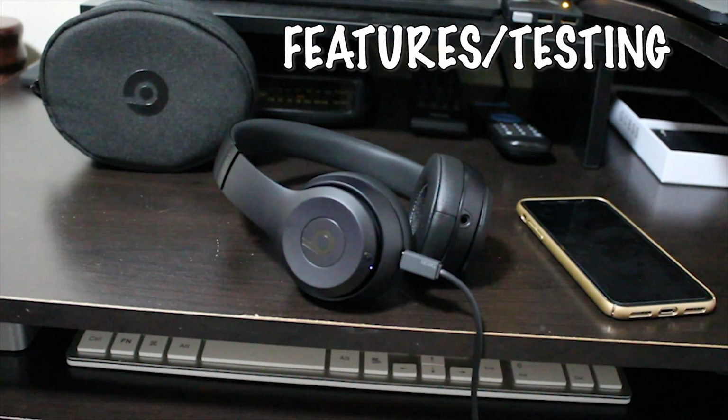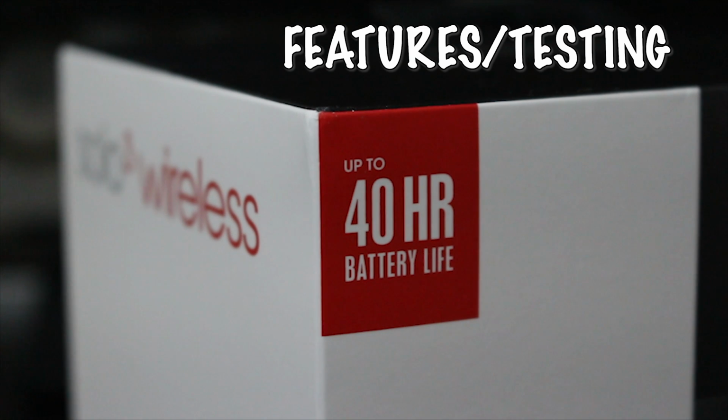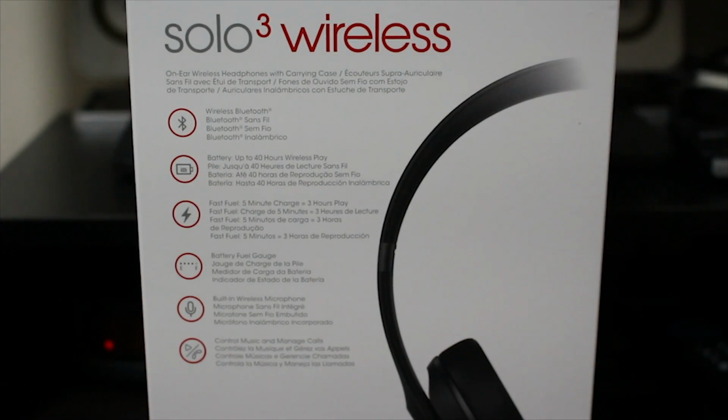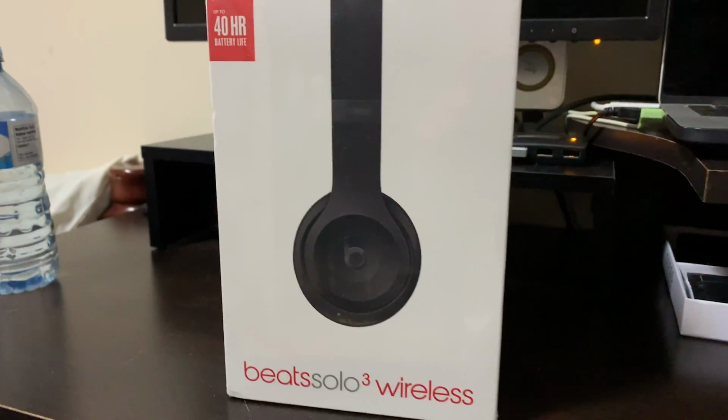Now onto the good stuff, testing out the Beats Solo 3s and its features. The Solo 3s are meant to be used wirelessly, containing a built-in wireless speaker and a fast-fueling battery that can charge for 3 hours of play in 5 minutes. The battery can last up to a whopping 40 hours of wireless play. More importantly though is the way it sounds.